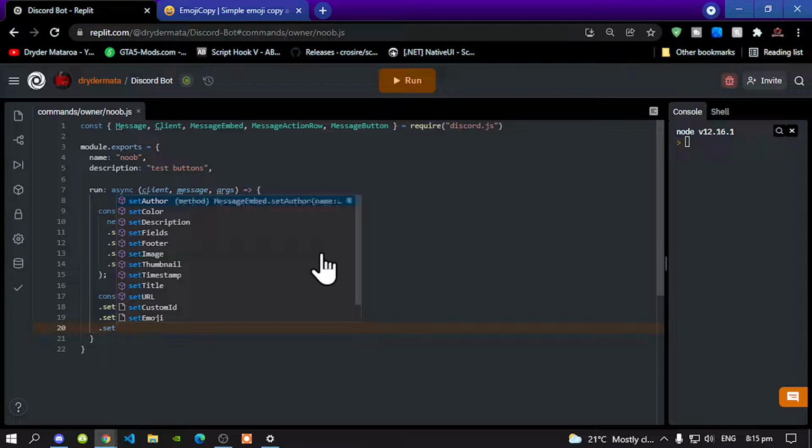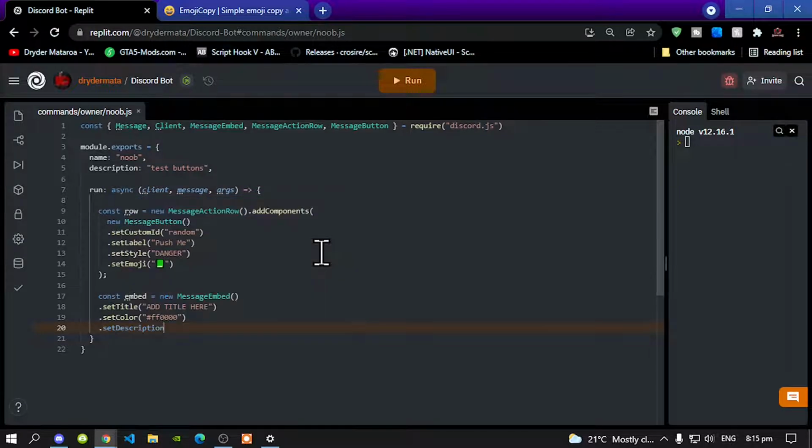Set description, and I'm just going to say add text here. That's all that I'm going to say. And then we have basically finished with that. You can add whatever you want. There are more things that you can add, like photos, images, URL, but I'm going to leave it like that.